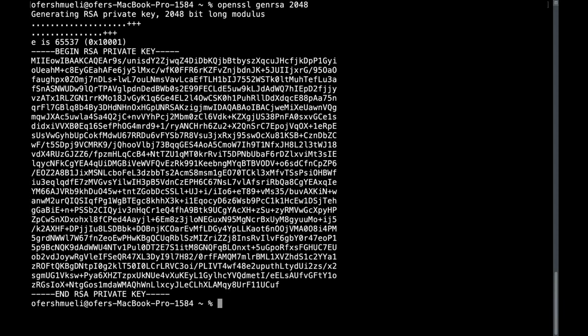So if we go back to OpenSSL, let's just write down openssl genrsa. RSA is one of the algorithms of asymmetric encryption, and we'll use a 2048-bit key. That's our private key.